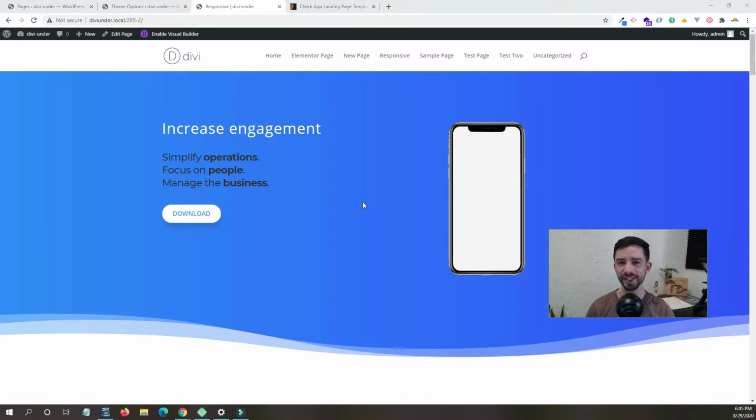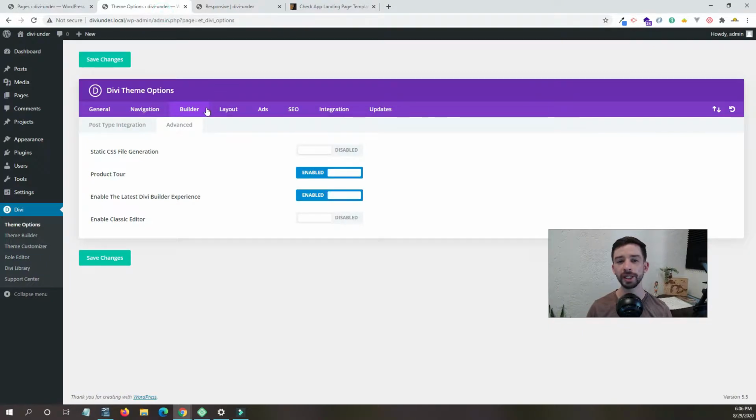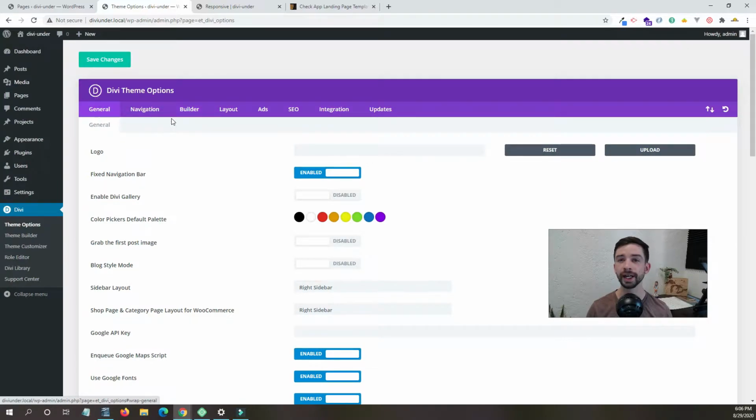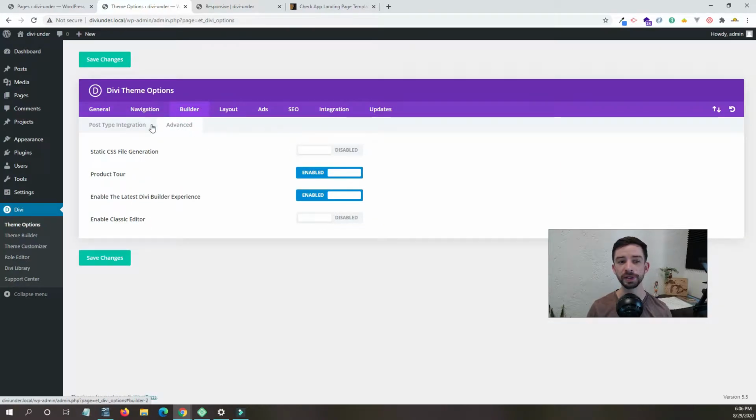and it was also easy actually to replicate the design of those templates on mobile. So the first thing I want to point out is kind of important, I think, and that is if you are making changes to your responsive layouts with the Divi Builder, or actually with CSS as well, and you're not seeing those changes when you actually take a look at the page, one thing you might want to do is go to Divi and Theme Options. That will take you here. And then you want to go to the Builder tab and then Advanced.